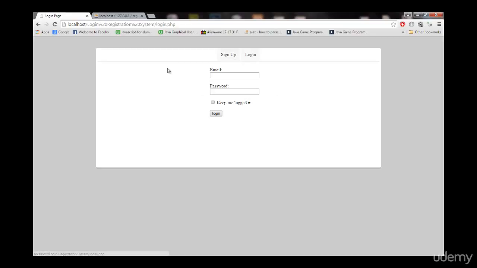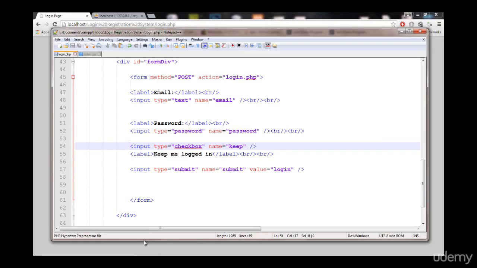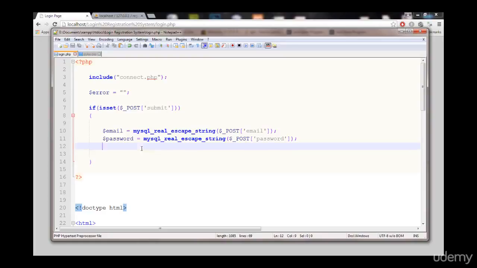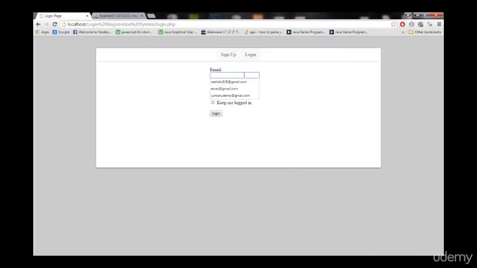Okay, it's time to work on login functionality. So this is our login page. Now let's start working on it. What we will do, when user will enter his email address in here, we will take that email address and password, and with this email address we will check if this email address exists in our database or not. If it does not exist in our database, then we will say this email does not exist in our database, or this user does not exist, or this email does not belong to any account, whatever you like to say. Okay, we will check through this email.